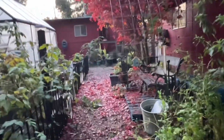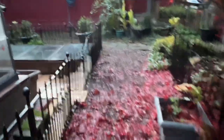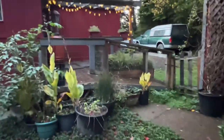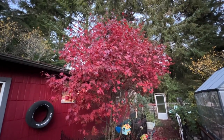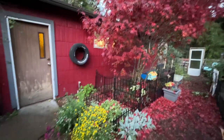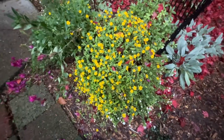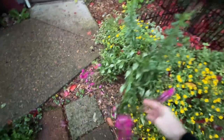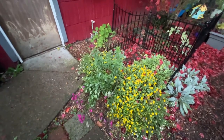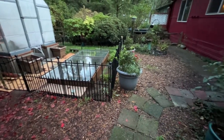I think that's kind of it for the backyard. We do have our maple, which is making a lovely fall mess — it is in full fall color, and it's like the same color as my house, it's so vibrantly red. Really fun. Then Spencer's little garden is still going. Look at this yellow flower — it just can't stop, won't stop. We still have some purple snapdragons that I grew from seed, which is kind of fun. We have some volunteer nasturtiums that are still going, and we just planted some seeds in our raised bed — some winter crops.